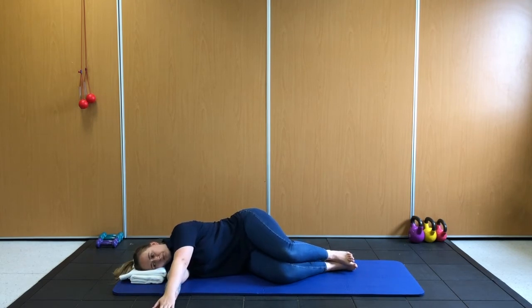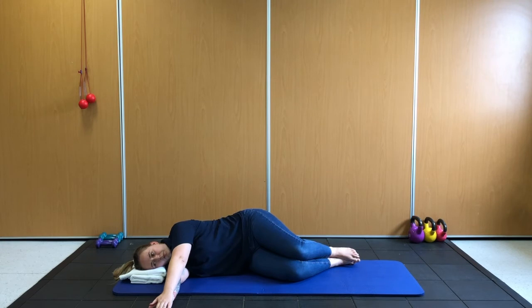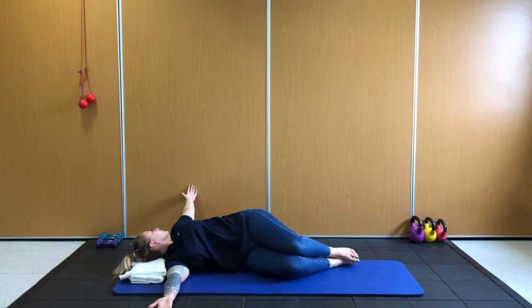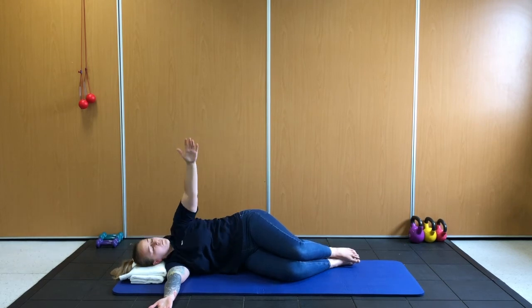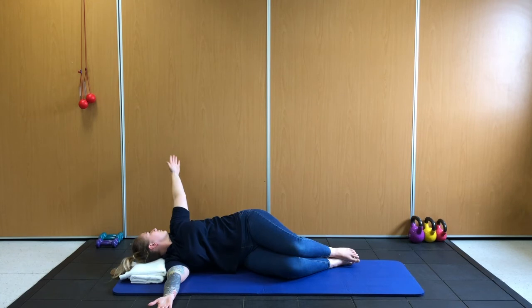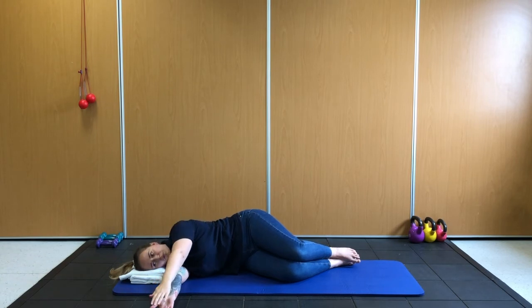Assume the position again, like you did the other side, and then you'll start on the next set. Again, inhale to prepare, exhale, reaching over, and then inhale, hold that stretch, and exhale, rotate the body back.